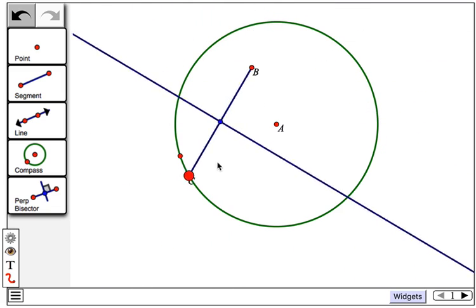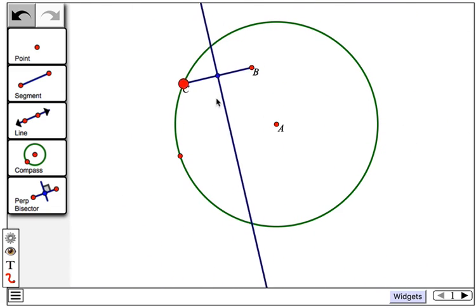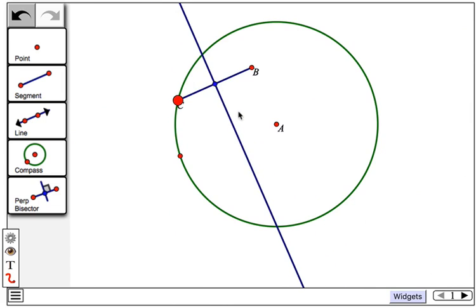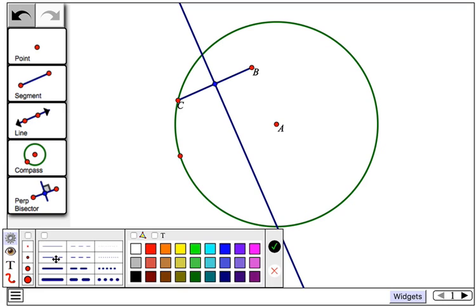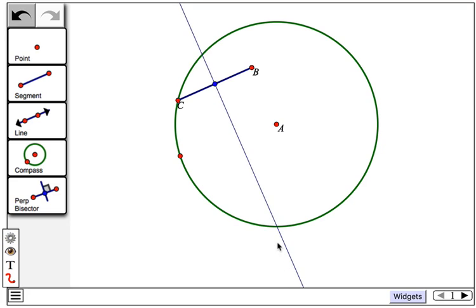And here I can see all these different crease lines for different locations of point B. Now I'd really like to see all those locations at once. So I'm going to use the new Trace widget to trace this perpendicular bisector as I drag C around the circle. First, though, I think I am going to make this line just a wee bit thinner using my Style widget.